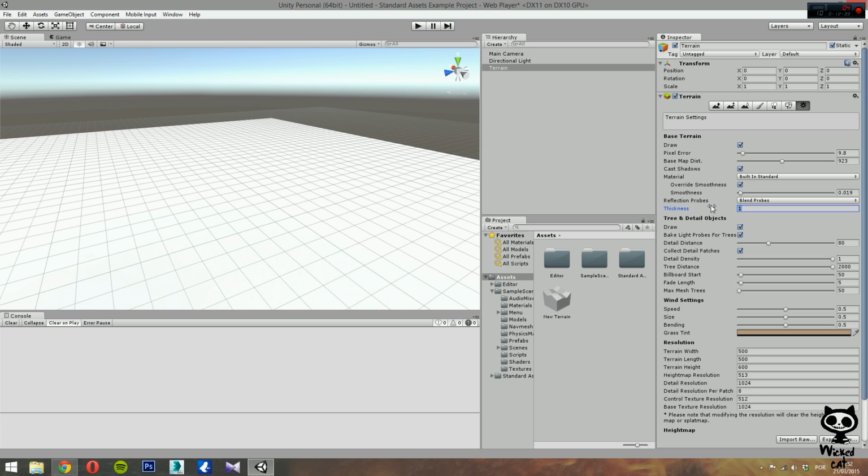In the next videos we will explore the remaining sections of the options and then we will move on to sculpting the terrain. It is important that we realize all the options we have in the settings before we start changing the terrain, since there are some values that you should fix before trying to create a terrain for your game. For example, if you try to change the resolution section, all the operations you did sculpting the terrain will be reset. So it is important that you set the settings of the terrain first, so that is why we are focusing on this right now.